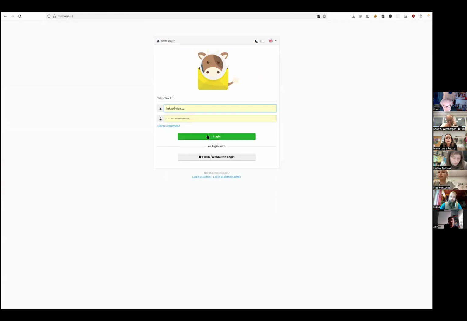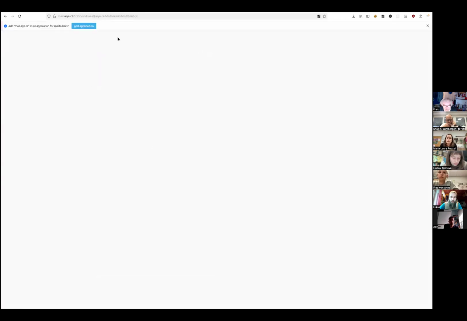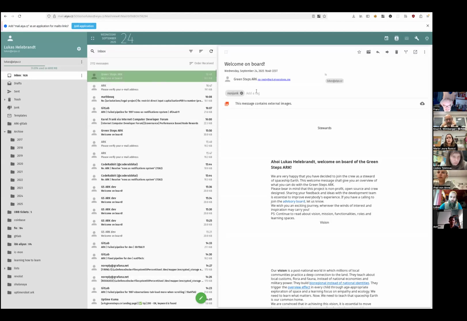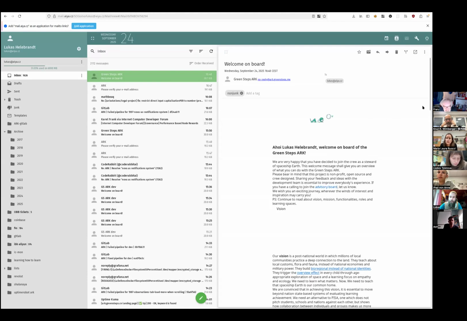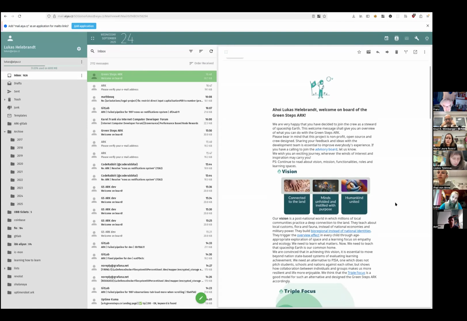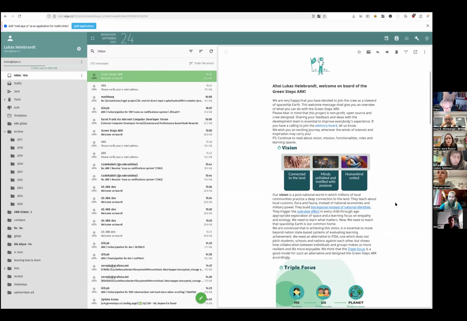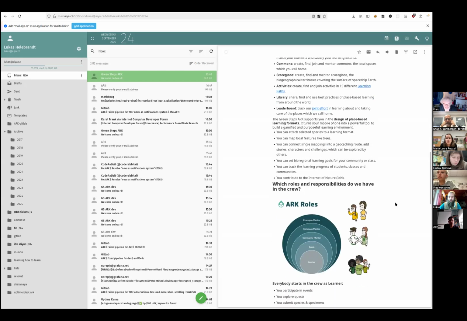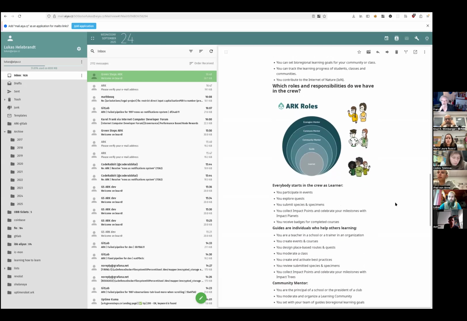I hope there is no NSFW stuff in my inbox. Welcome on board. And I need to show the images. So here is our welcome message, which looks the same as it was yesterday, but it is going through a very different system now, which is this notification system.